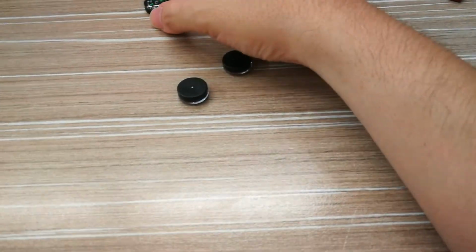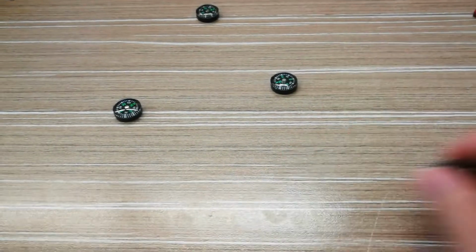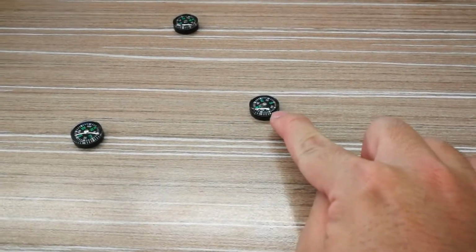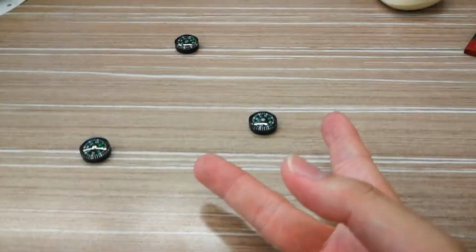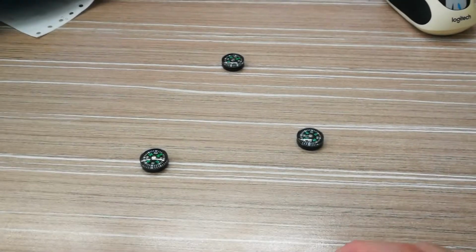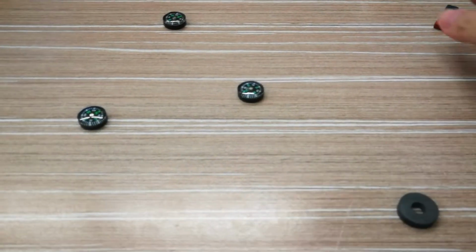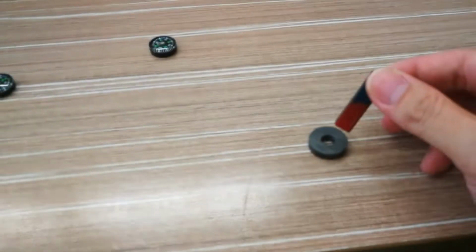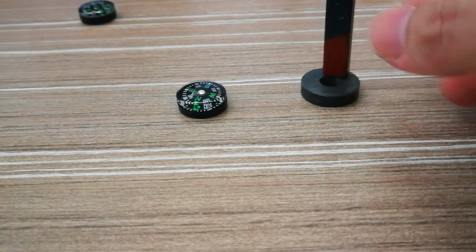Now, how do you make it point in the right direction again? You need to use a ring magnet, which is a little bit strong. What happened is this needle is a very, very super weak magnet, so we can anytime reverse it back to its original polarity. So what you need to do is rub the south pole to the north pole. First I need to check where you find the south pole. Okay, this is the south pole. I'm going to use this side, and I'm going to rub on the magnet.